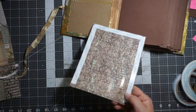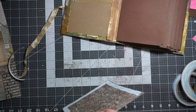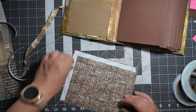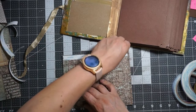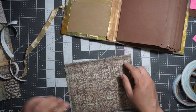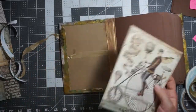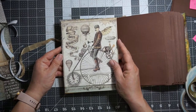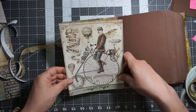And then when I get to decorating, which may be next week, when I get to decorating the album with the extra bits and bobs, I may put some gears on this page. I really think that would do it right. Now, I said that it left like a 1/4 inch short. I think I'm going to put the difference all the way down the bottom and then put a trim up at the top. Let's do that.